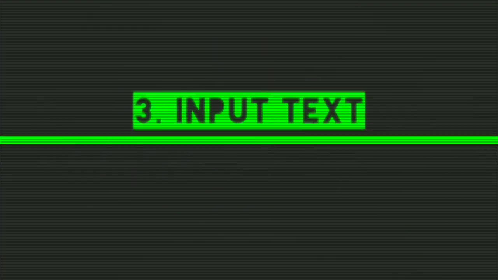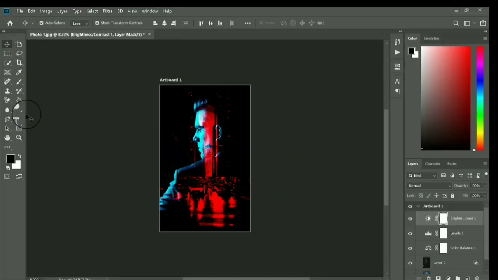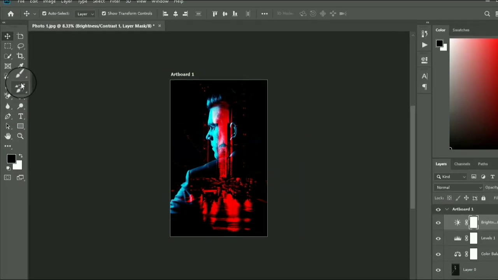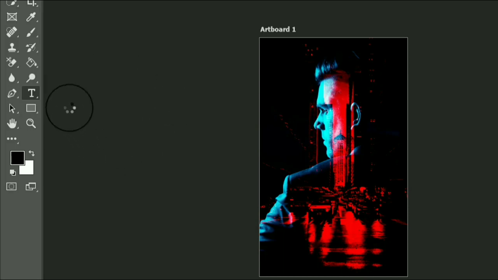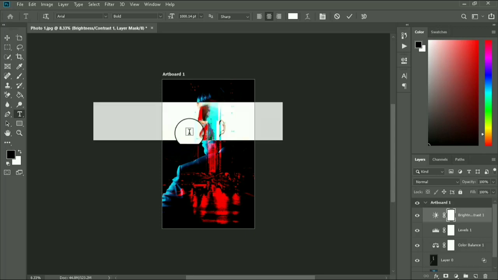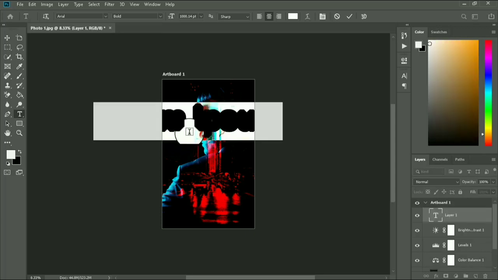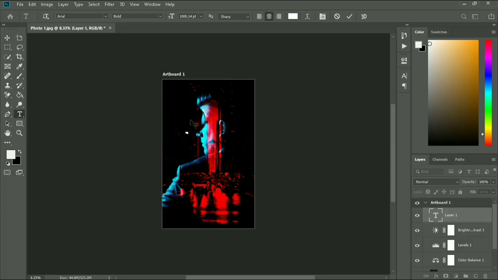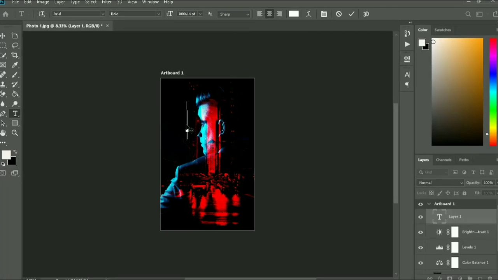Step 3, input text. Now we need to input the text in our photo by clicking here. Now just left click in here, and then delete the previous text, then input the text that you want.